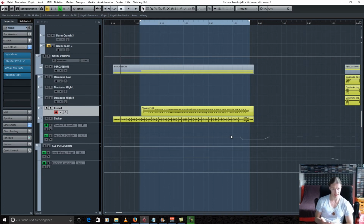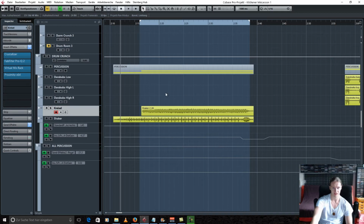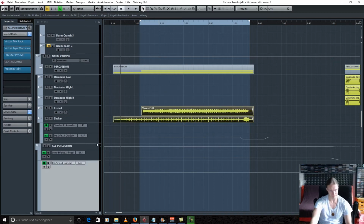I think the bottom end is already covered because we've got the kick drum and we've got this massive floor tom, which I spent a lot of time fine tuning. And what I'm missing at this point is a lot of sparkly and shiny high end. So for that purpose, I'm bringing in these two percussion tracks here.